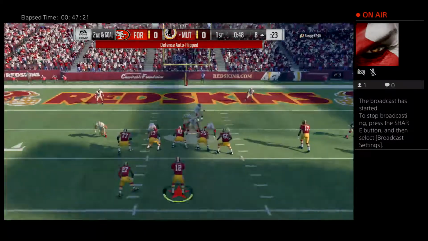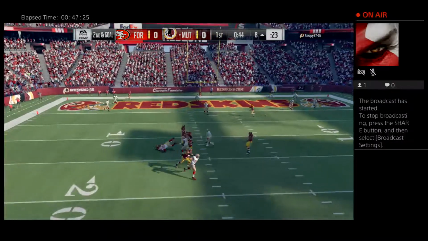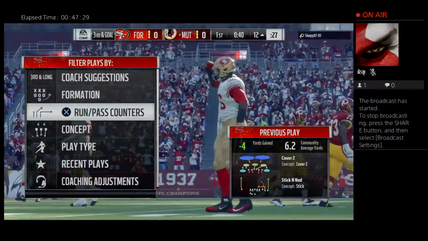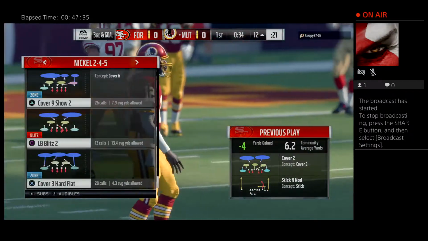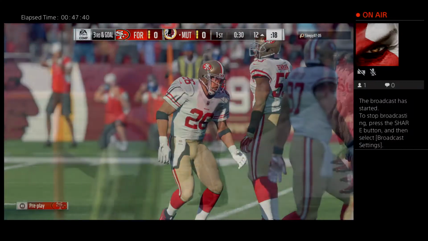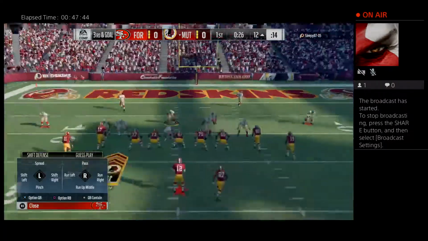Defensively, pretty good start there with their backs against the wall. That's a win for the stop troops right there. And he's going to go down. Sacked back at the 13-yard line. Carlos Dunlap able to drop him for a loss of 4. After the sack, 3rd and goal now from the 12.